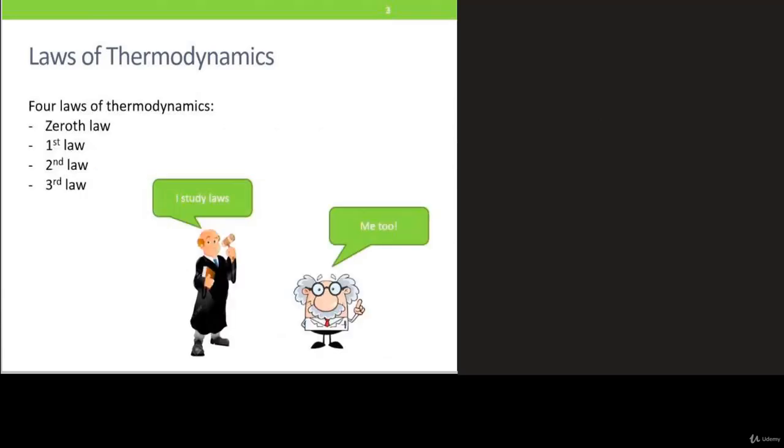There are a total of 4 laws of thermodynamics. We are not going into details of each and every single law, and you don't have to memorize the definition of each law. But we will use the first 2 laws, the first law and second law, to explain the working principle behind the vapor compression cycle, which is a cycle that is able to produce coolness and produce air conditioning.